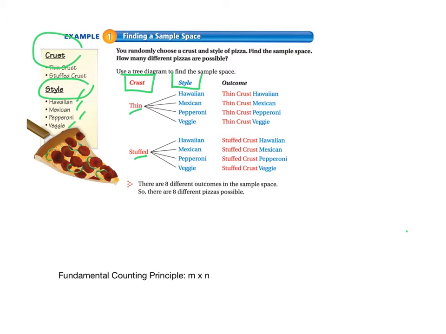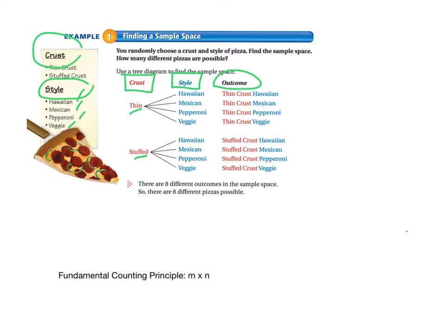All right, so style, this is the next type of outcome. Now, when I put them together, this is the outcome. When I put them together, I will have an outcome. An outcome is a combination of both events. So if I wanted to, I could create what's called this sample space, which is like a list of all of the possibilities using a tree or a diagram.